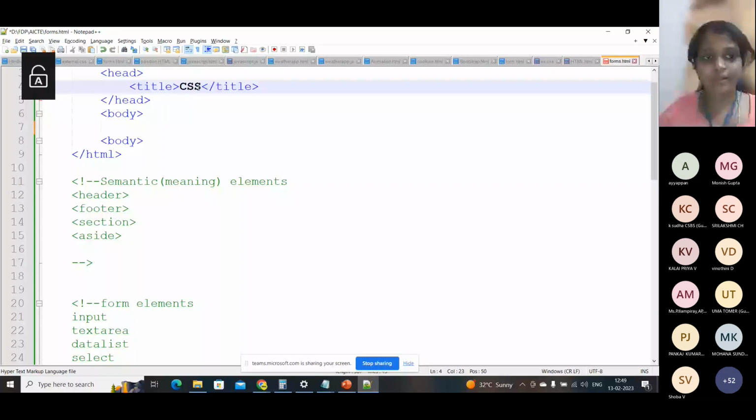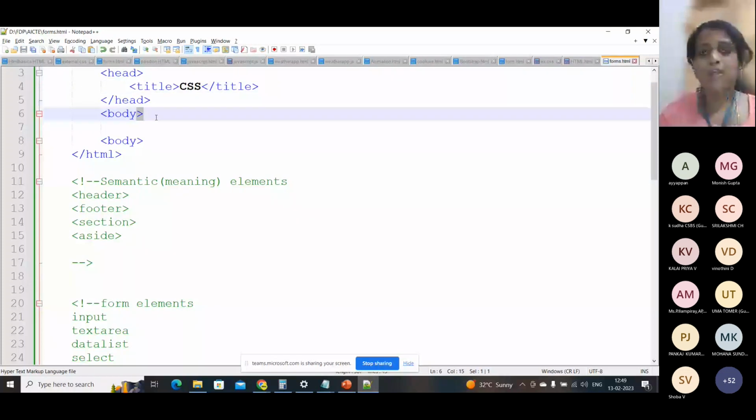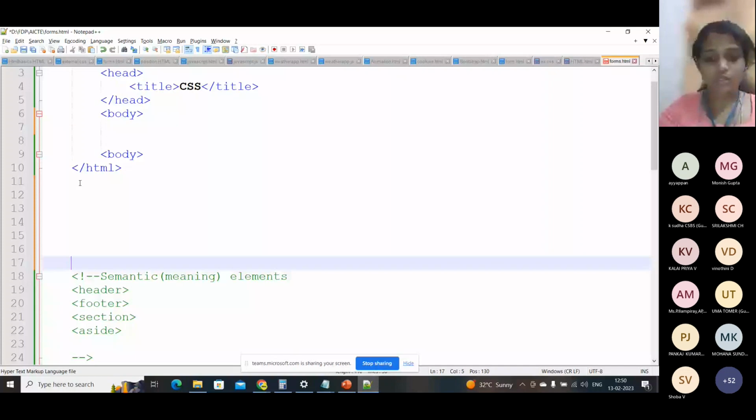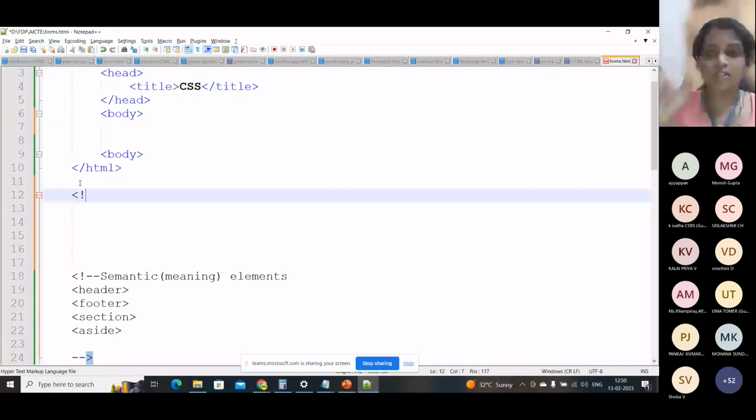In this body element, there are three different styles we can apply for presentation. HTML is like the word text, and CSS is like the presentation. If you're going to give a color for this text, that is called CSS.